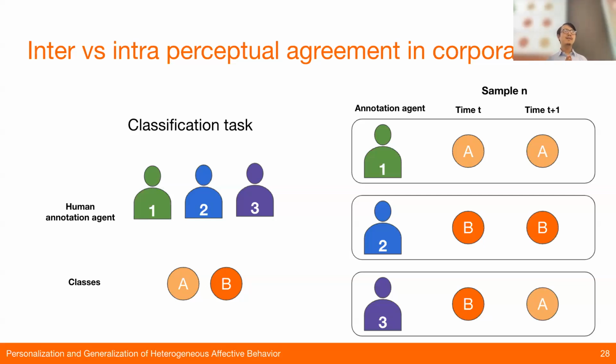So here, it might mean two different things. The first is that the annotation behavior of the first and second agents is more consistent or more stable, and that of the third one is unstable. Or in some cases, there is an update in information or knowledge in the third agent that is changing its annotation. So in this example, we'll simulate this behavior to get the values for inter- and intra-agent agreement and see in what kind of case they would be useful.